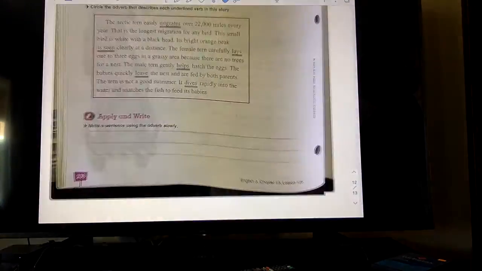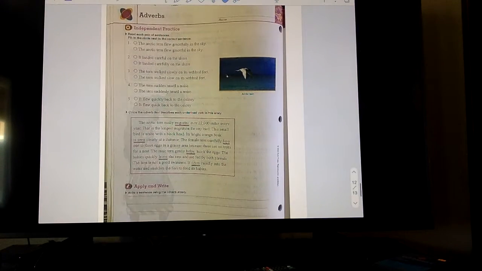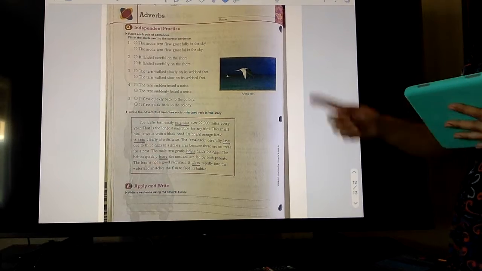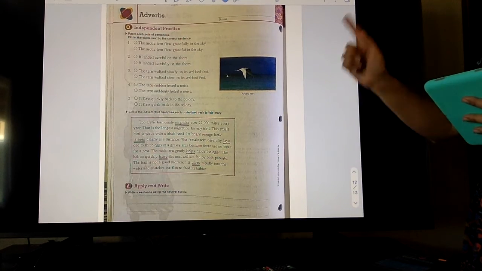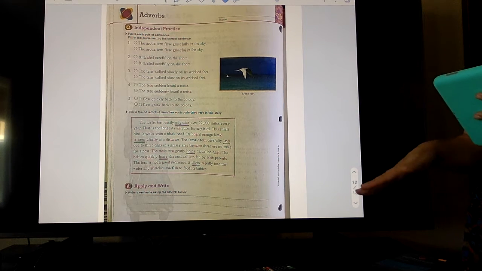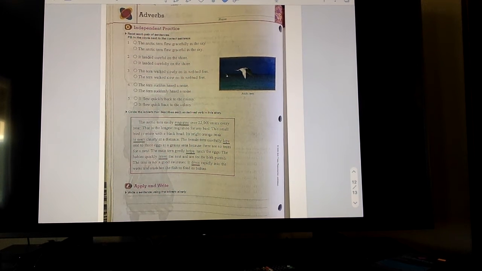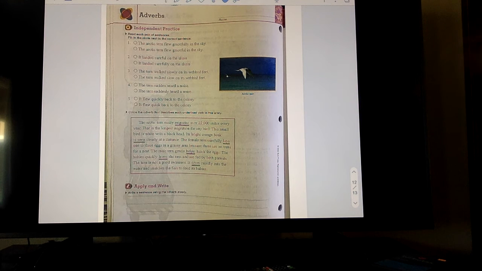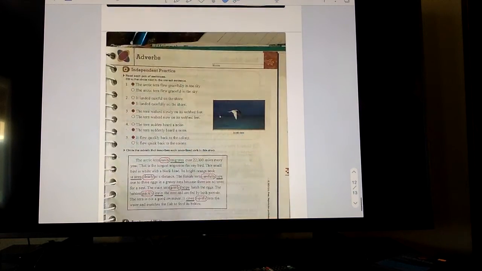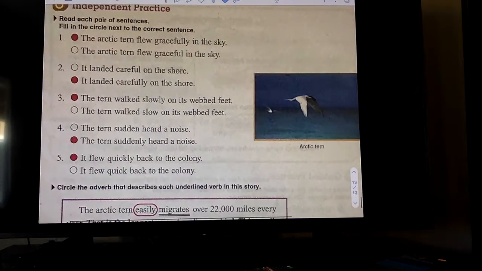Okay, so what I want you guys to do right now is pause the video and try this by yourself. When you're done doing it, push play, and then I'm going to scroll up and show you the answers. So go ahead, everyone, pause and try this on your own. Okay, hopefully you finished. And let's check these answers over together.